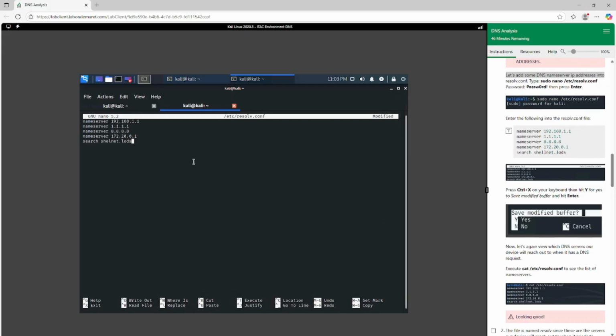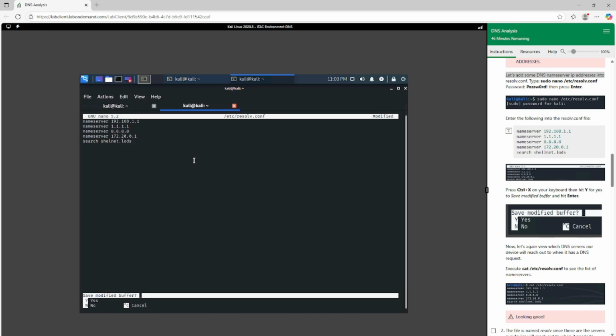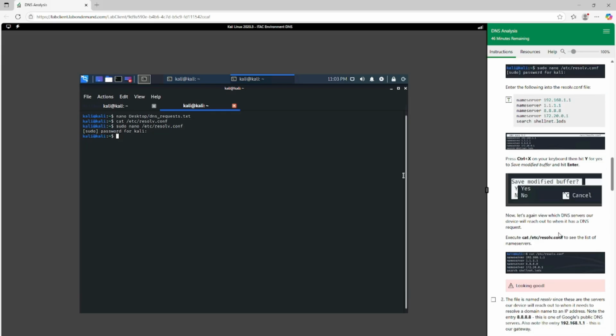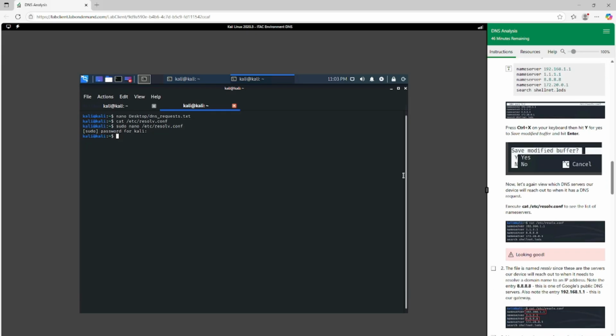So I'm going to go ahead and save this as well. So let's do the Control X, Y. Then we press the Enter key. Okay, that's saved. Okay, we're going to repeat that cat command to see if the content is there. And go ahead and repeat that cat command. There we go. Yep, we've got the data. Okay, and it's now looking good.